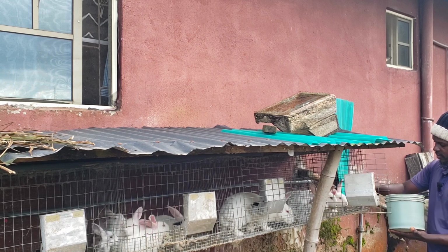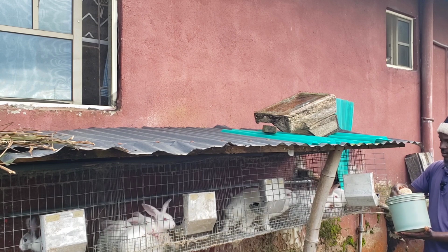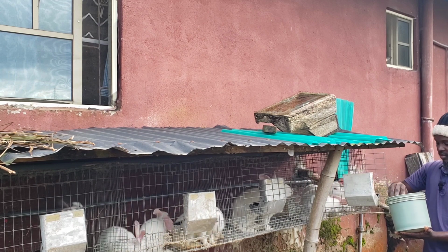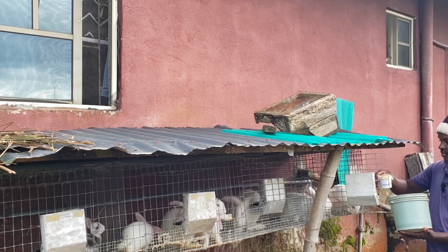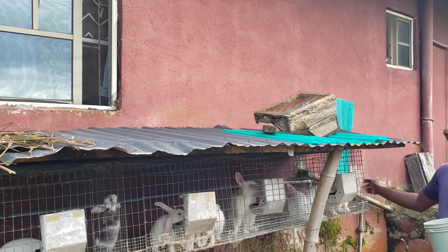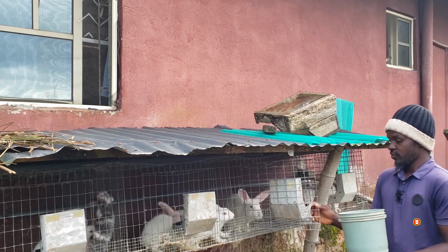I've had so many cases where persons will come to me and say they want to buy a rabbit. After giving them the price, well, of course, I trust the stock I have and I know what I feed my rabbits with. After doing my computation, they tell me your rabbit is too expensive, and they go ahead to buy adult rabbits probably for the same price of what I sell my winners. And they come back to me, saying look at what I got, I've been feeding these rabbits for a very long time now and they're not growing.